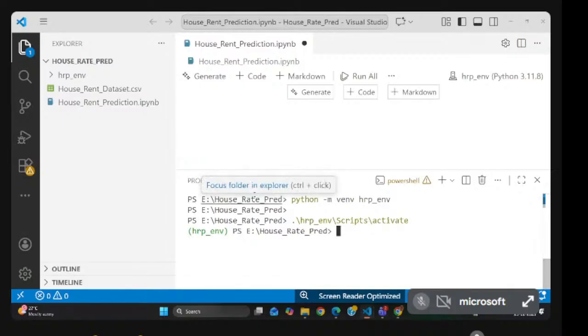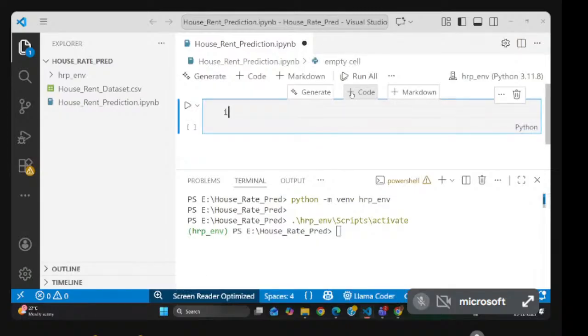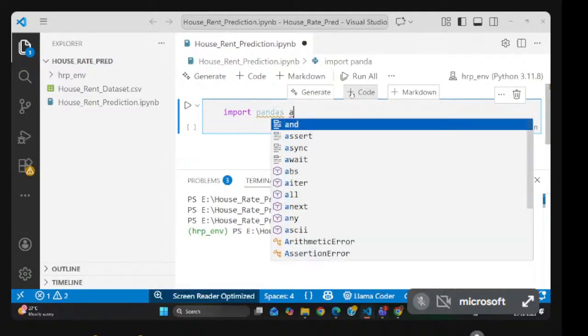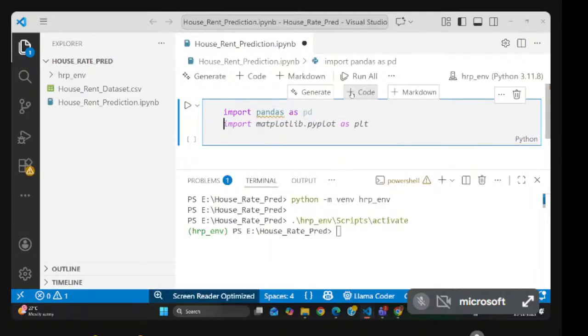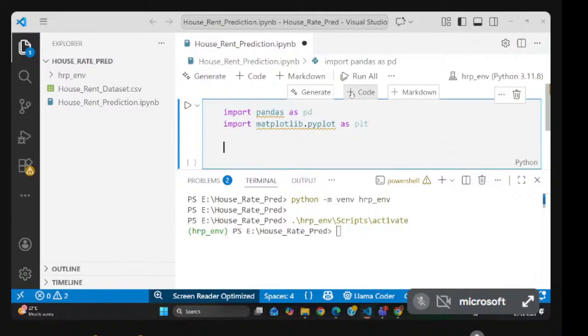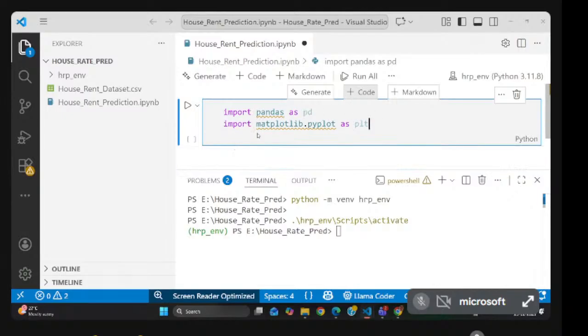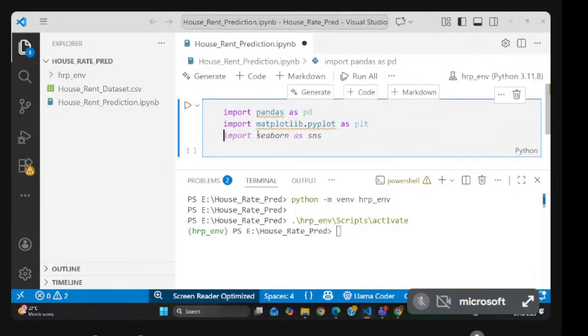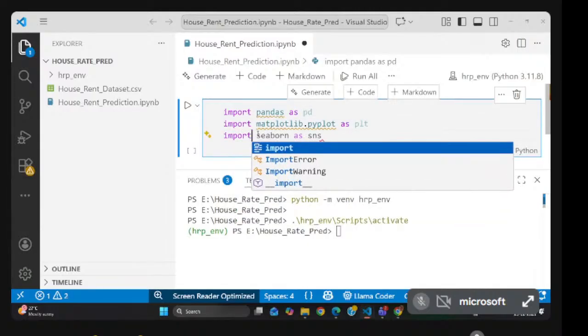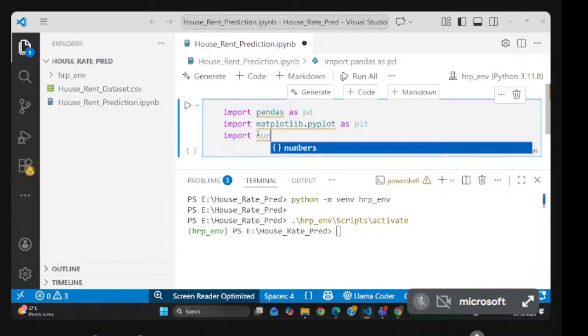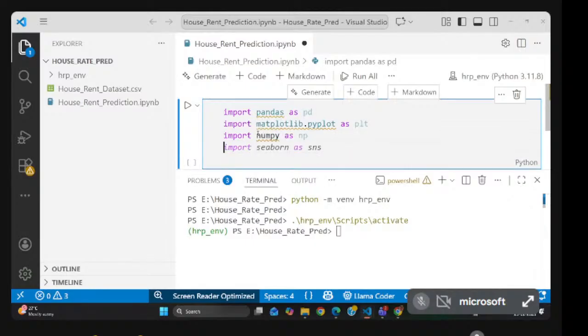Are you getting the output? Now see what happened for this project. First I want the imports. First one is requirement: import pandas as pd. Then matplotlib as plt. Then import numpy as np.